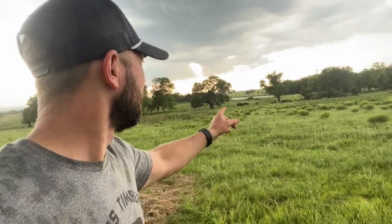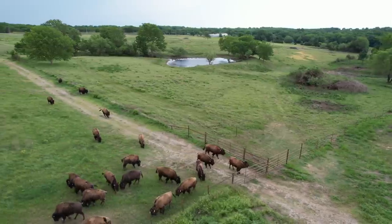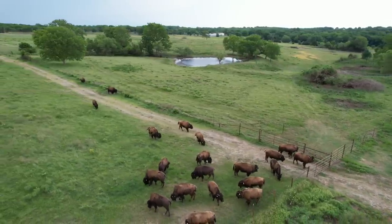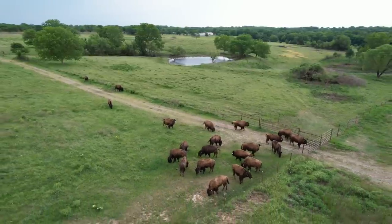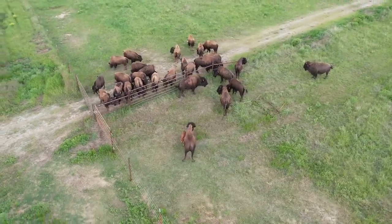They're actually running a little bit right now. They're really excited. And you saw what they did. The first thing that they always do is they go check your fences, they go check your corners, to make sure everything is in good shape. And then when they got to the furthest corner the second time and put the brakes on, I was getting pretty nervous actually with the drone. I was like, oh my gosh, I hope they see that fence. Because the big herd, the Big Joe herd, showed up there at the same time too.